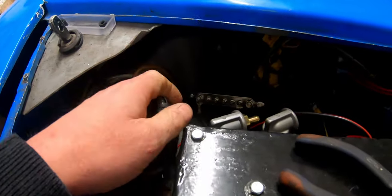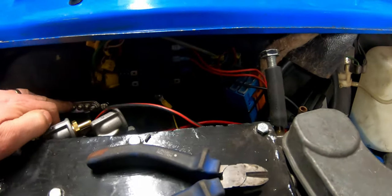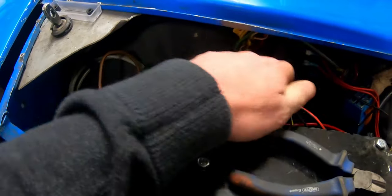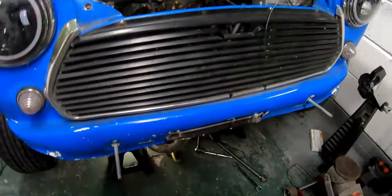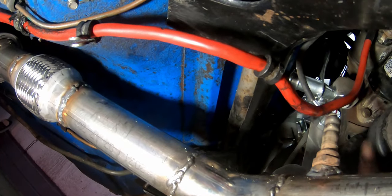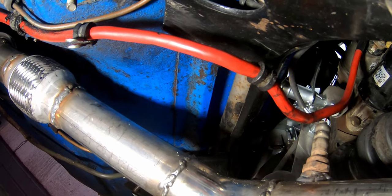I've got the buzz bar fitted. On it I've got one wire that goes down to where the battery cable meets the starter motor to feed power to the buzz bar, a wire that goes to the cooling fan relay, and a wire that feeds some of the car's electrical systems. There's one more wire that feeds the rest of the car's electrical systems onto the back of the starter motor. I've also shortened this battery cable - I think there are three cables altogether joining onto the starter that are the main positive 12 volt feeds.